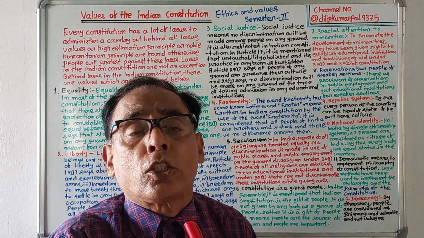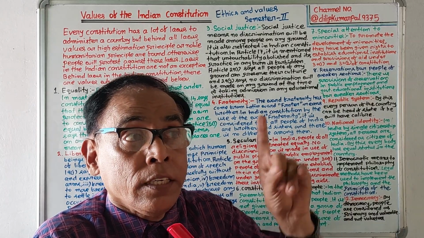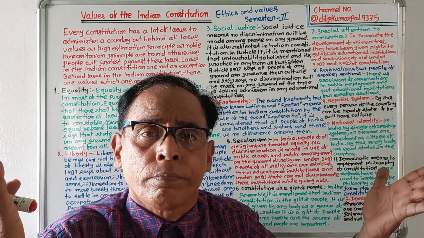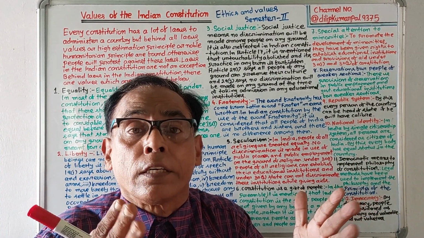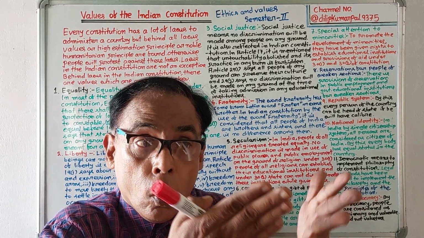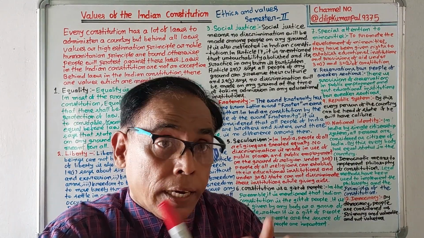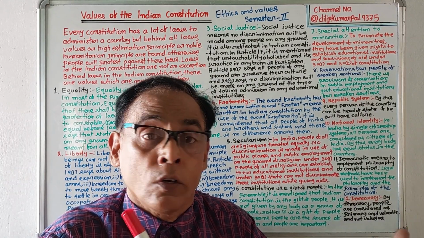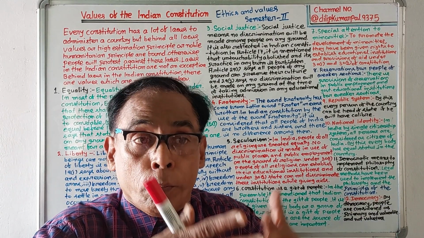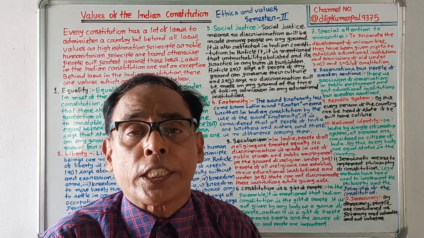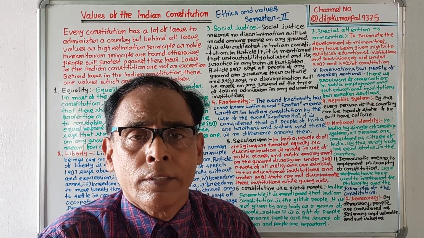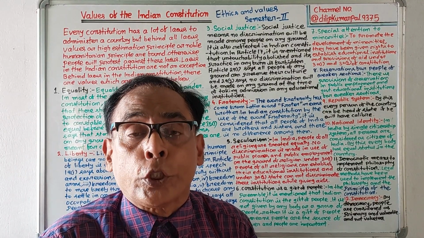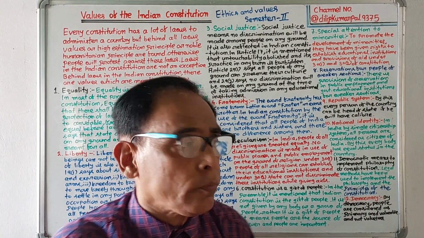So another important principle which is reflected in the Indian Constitution is secularism. In India, all religions are given equal respect. There cannot be discrimination in public employment or in using public places on the ground of religion. People of all religions can establish their education institutions under Article 30 Clause 1. The state, while giving aid, cannot discriminate against education institutions established by minority people.